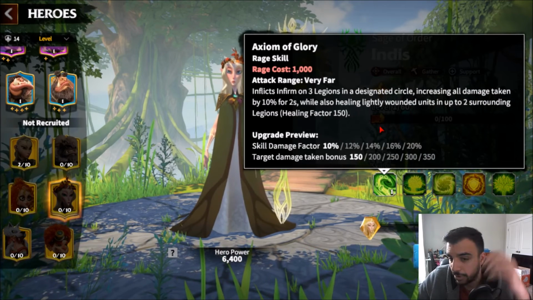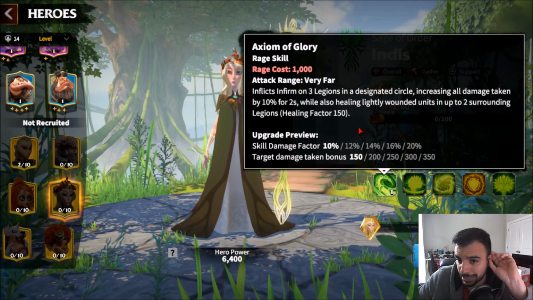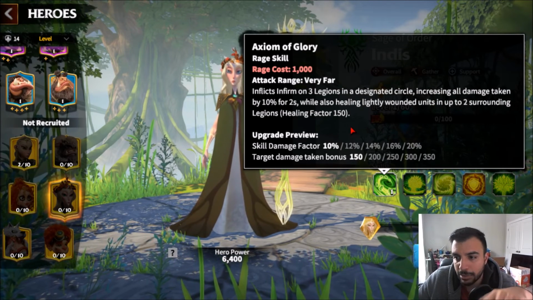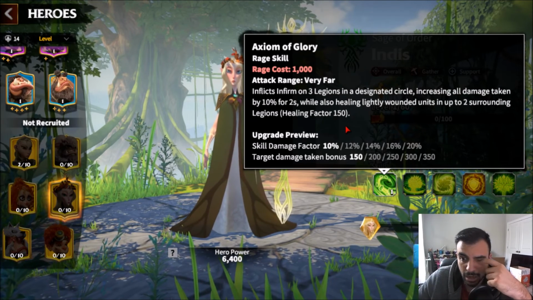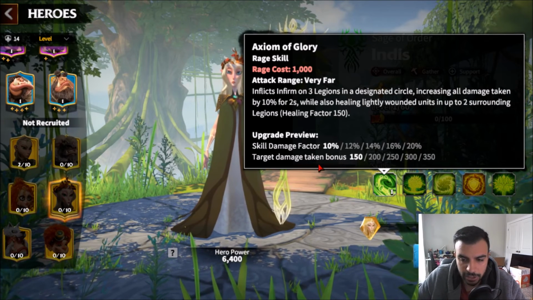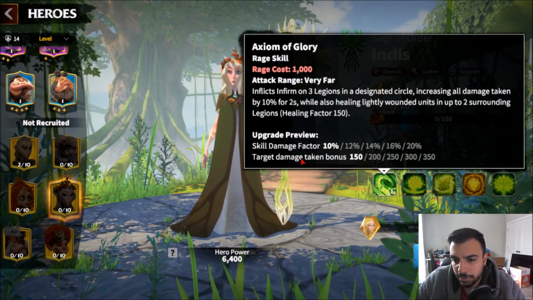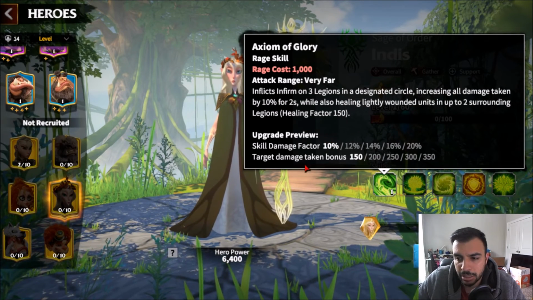for her, which is going off her active, inflicts infirm on 3 legions in a designated circle, increasing all damage taken by 10% for 2 seconds, up to 20%, while also healing lightly wounded units and up to 2 surrounding legions. Healing factor is 150. So, again, this is wrong. This obviously should say healing factor. This is target damage taken bonus. I just don't know. That doesn't seem like the right thing for that to say, because this is 150, 150, 10, and 10. So I feel like this should be the heal amount.